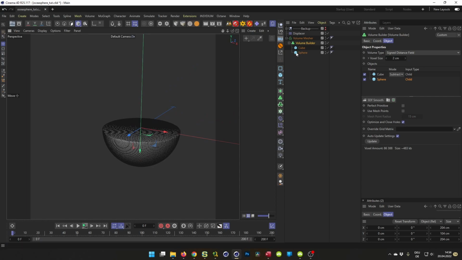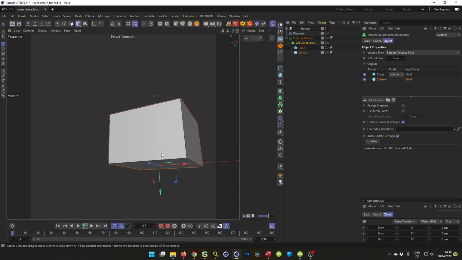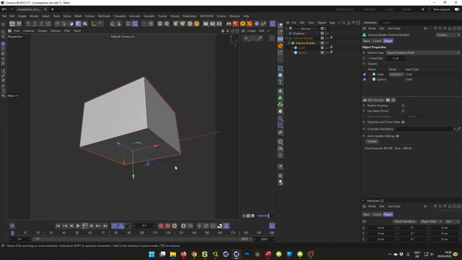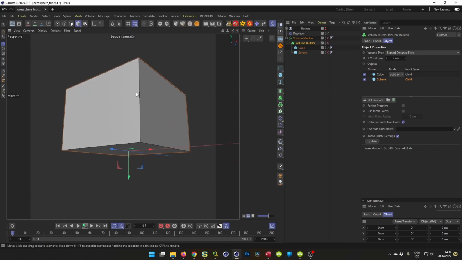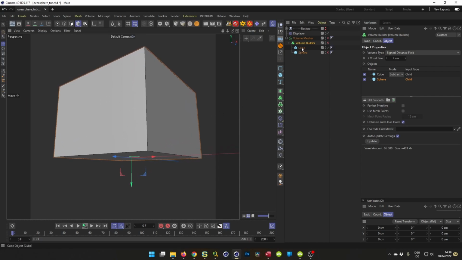Okay, and now I simply want to displace my cube and subtract it from the sphere. But of course to displace the cube we need a lot of subdivisions on the cube here. So we can do it like this.